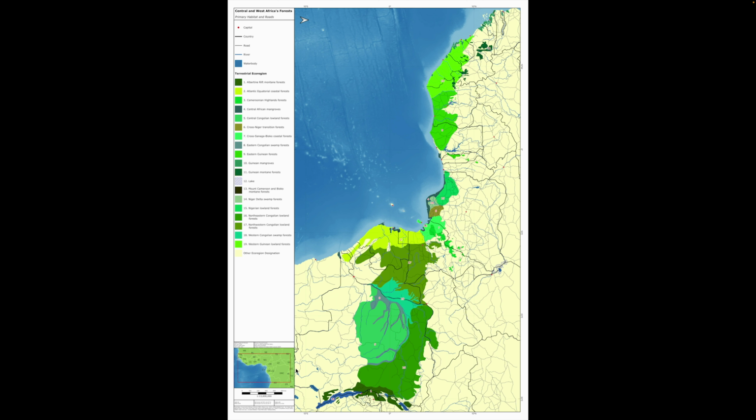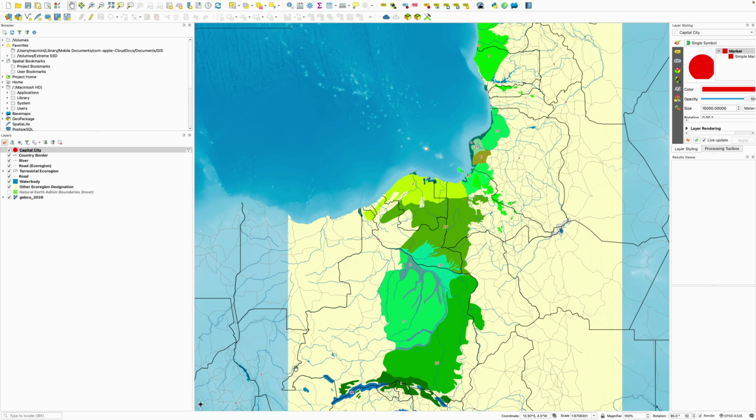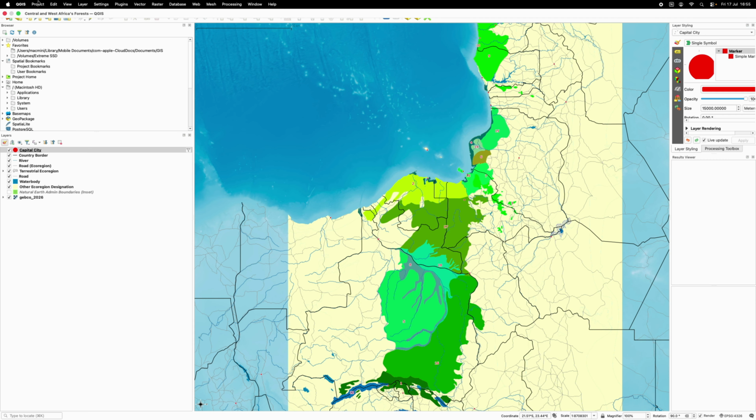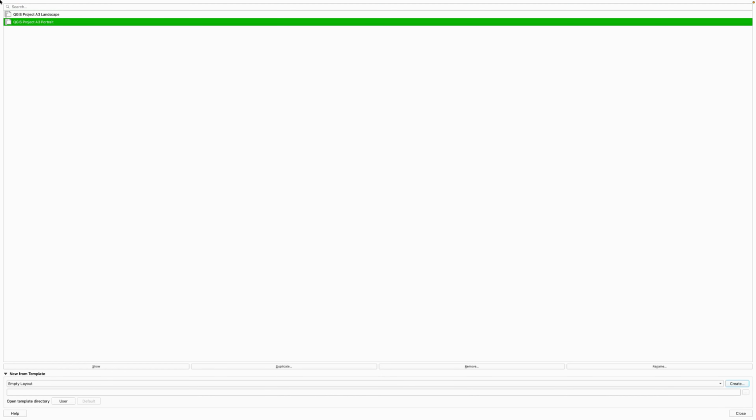So in QGIS, unlike in ArcGIS, where you can have multiple maps in one layout linking to different map sources, in QGIS you get the one map, you get the project view. So let's head on to the project view. This is the project view. You get one map in QGIS, and so how can I take this project view and create two separate views in my layout? If I go to the project tab at the top here, you can access the layout manager, and that's where I would open my layout from.